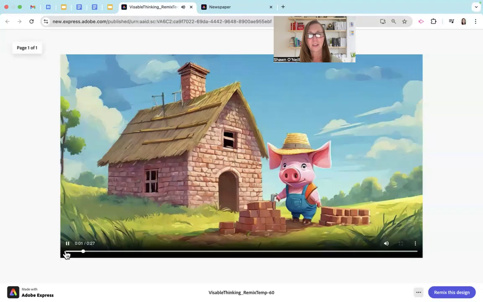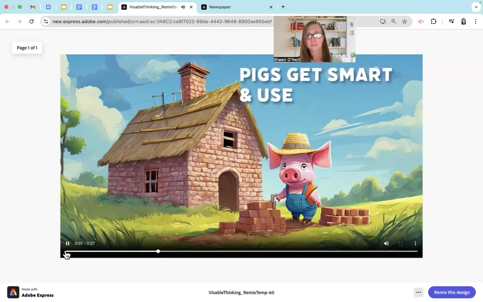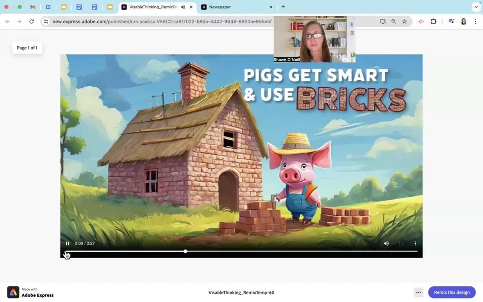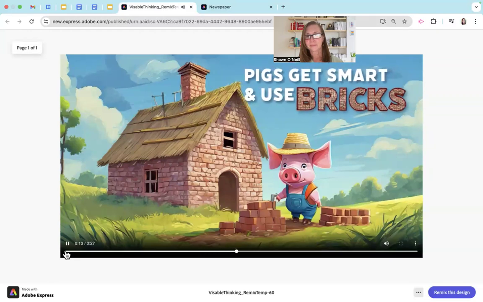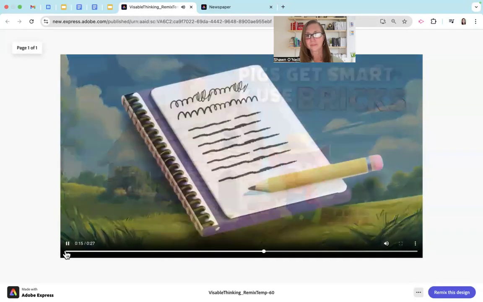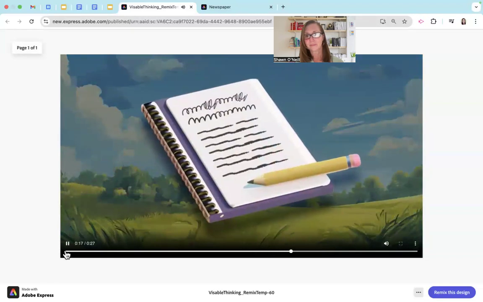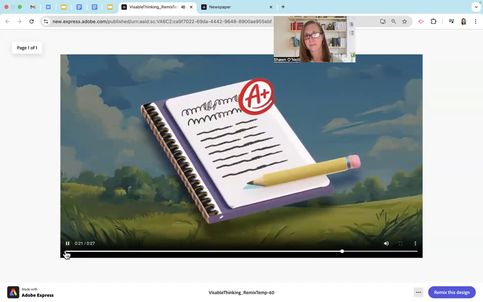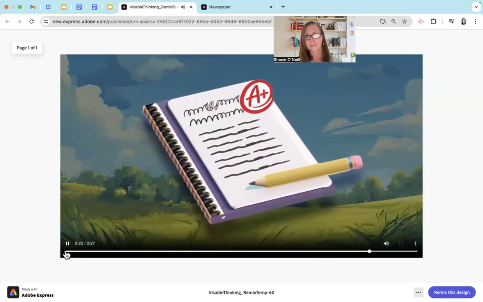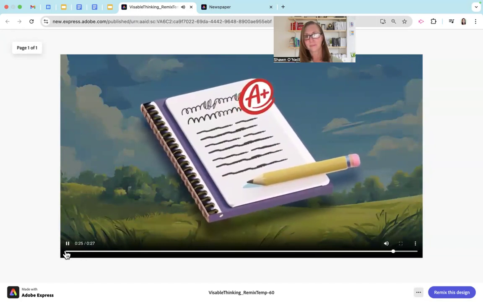In the Three Little Pigs fairy tale, the big idea is that you need to work hard and do things right the first time. The lazy pigs should have done it right from the start, like the smart pig, who used bricks to build a stronger house. It's like taking your time to do your homework right the first time so you can get a good grade on it. When I took my time to write my book report, I got an A+ on it.